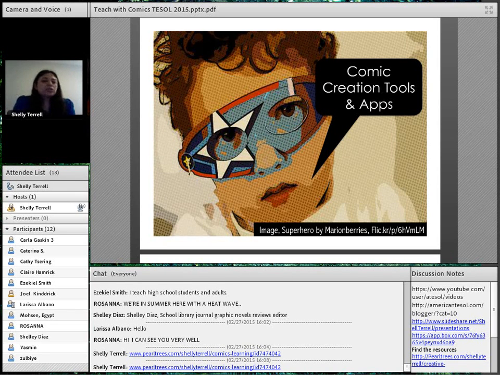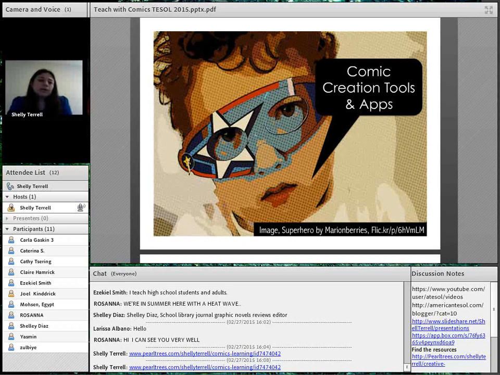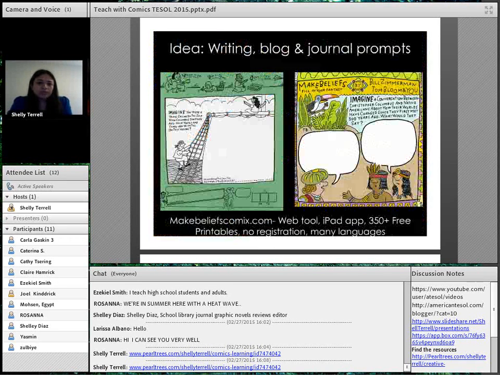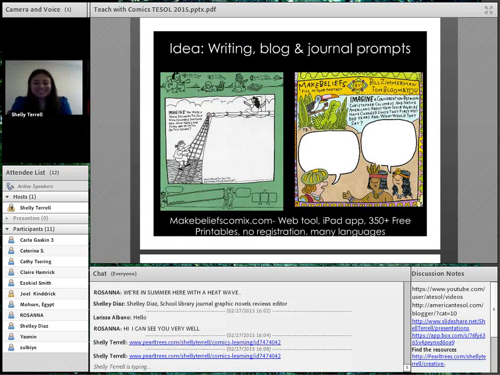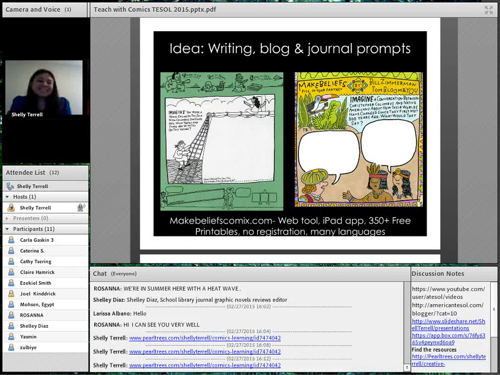Also, you can use it for them to tell you what happened, sort of as a review, so they can go back after a reading or after they heard you reading a story to them, or even reading an article or a chapter or a scene. And what they can do is they can retell the events, and that's a really great way for them to go back and make a connection, and also put the visual and the context that goes with that particular reading.